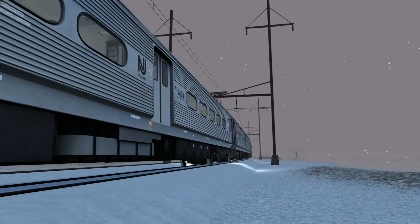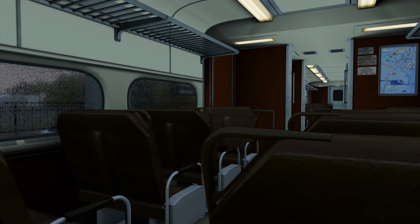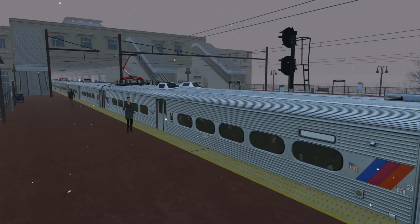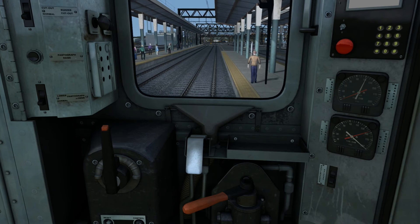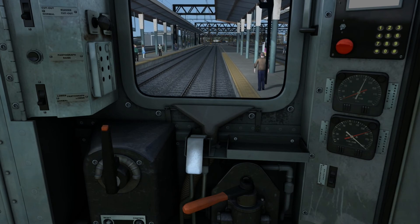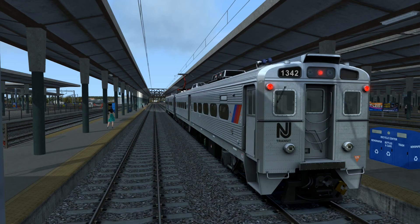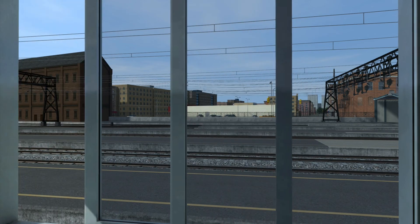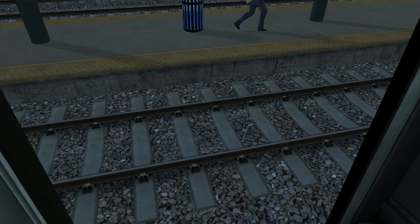These EMU cars feature the latest TSX features — lights that illuminate the surrounding environment and rain on the windows when it rains or snows. There's a passenger car interior view, also with rain on the windows. Many sounds, such as the motor sounds, horn sound, and doorbell, are prototypical to the real New Jersey Transit Aero 3 cars. The combined power and direction handle will remain locked when the cars are in motion if the throttle is moved toward the negative position while idle. There's a working alerter, in-cab speed limits, overspeed penalties, customizable numbers, dimmable headlights, rear marker lights, openable windows with less-muffled sound, and an openable cab door.